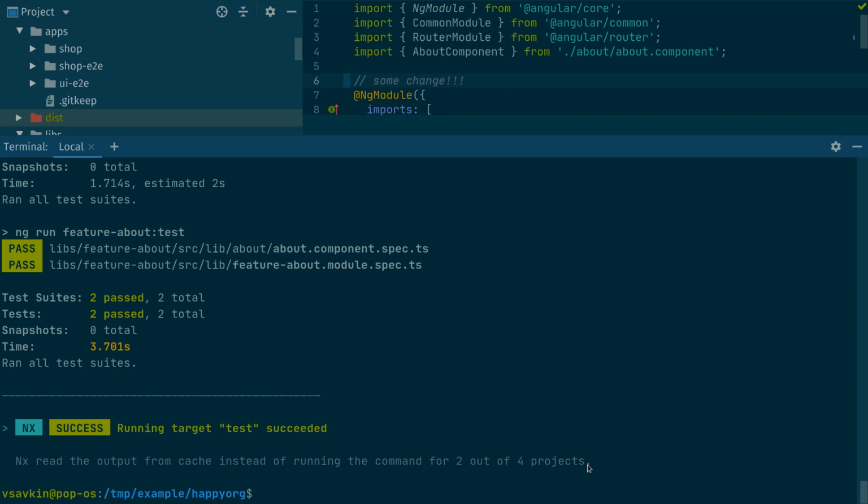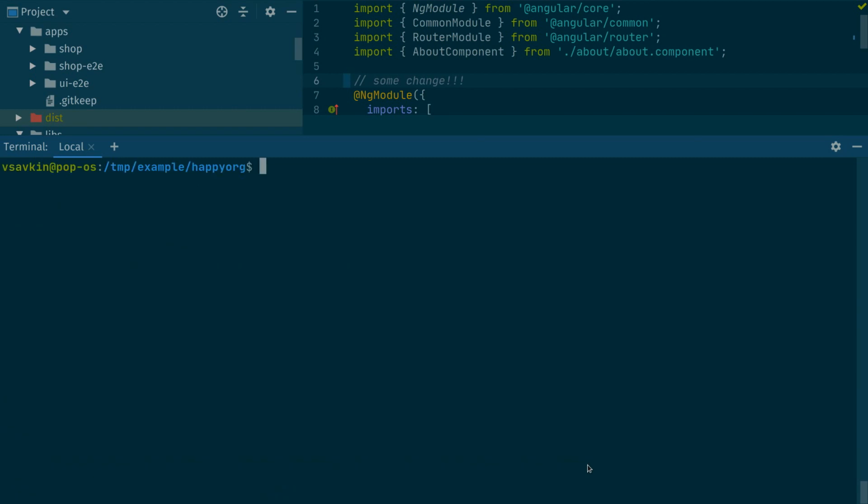That once you start having a lot of packages in your workspace, it doesn't mean a lot of apps. You can have a single application composed out of 50 libraries. Only a small fraction of them will have to be rebuilt, retested, relinked every single time. The rest can be retrieved from cache, and you get much better results because of that. Right? And it obviously works with any command, with lints and builds, etc. Right? It works even better once I have more than one application.